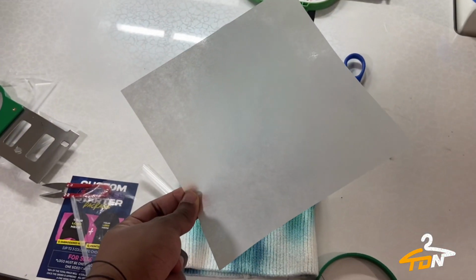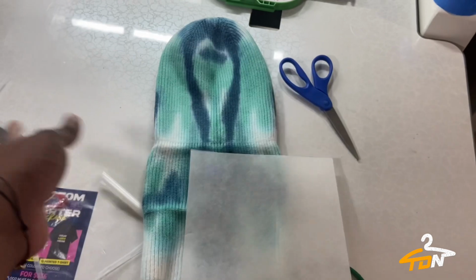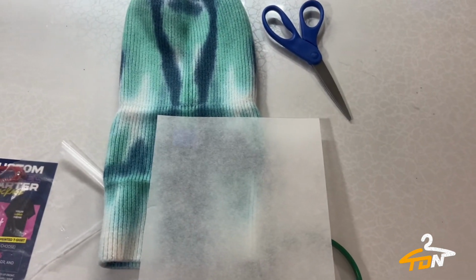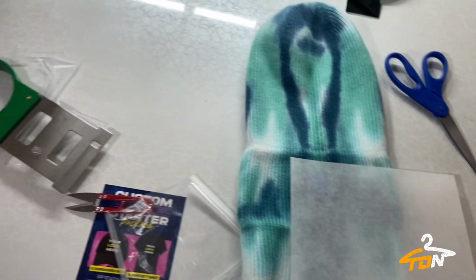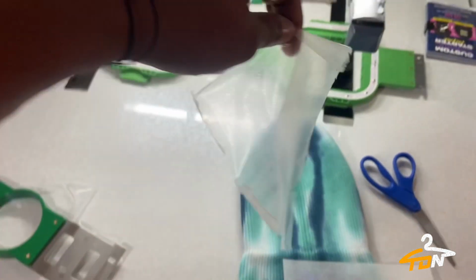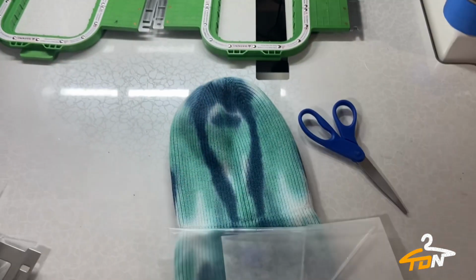Here is my tearaway stabilizer, just one sheet, just one piece of tearaway. And you won't be using it all since it's so big and the hoop is so small. And a piece of water soluble top so I can put it on the top of my design.